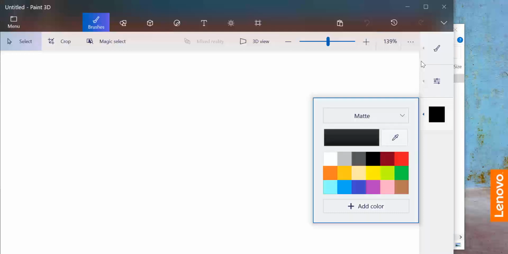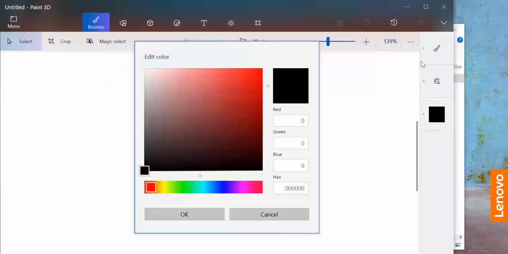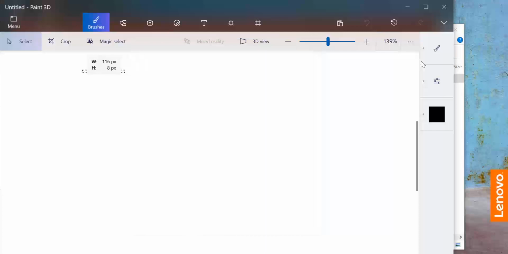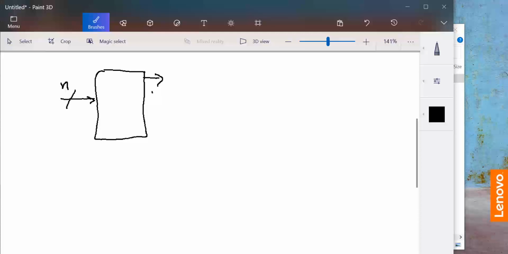The decoder is a circuit, and typically it has n inputs and 2 to the n outputs.